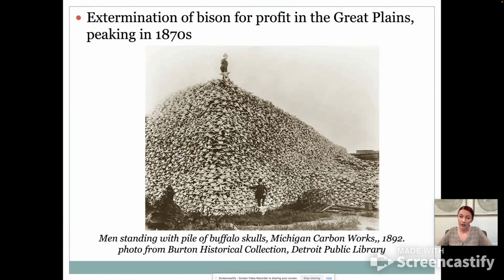And the records or evidence that we have from this history are, of course, numerous photos, like the one you see on the slide. You see a pile, a mound, a mountain of bison skulls. You see two guys standing on top, I guess just for the perception of how large or how tall that mountain of bison skulls actually was.